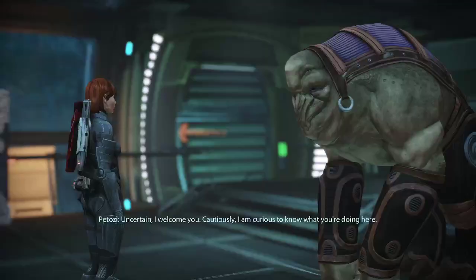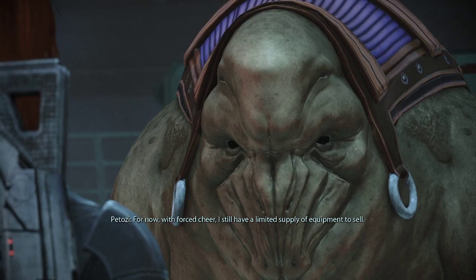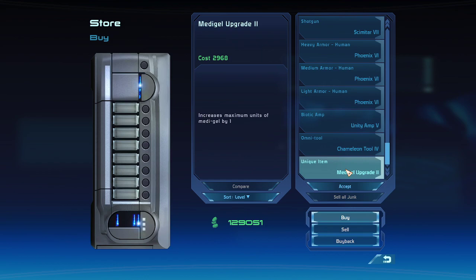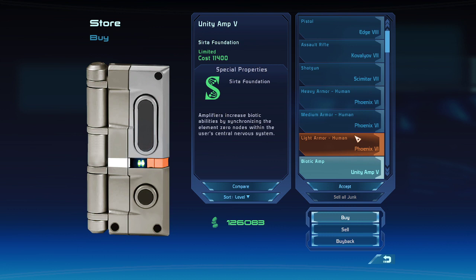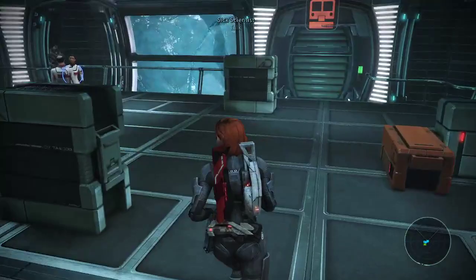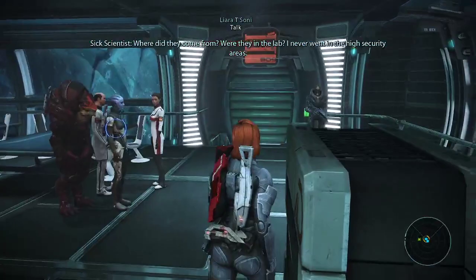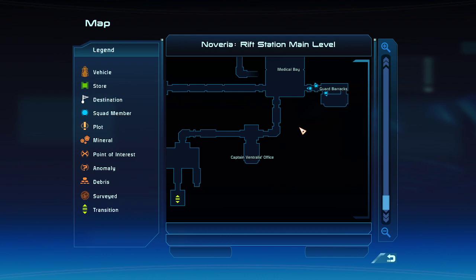I welcome you. I heard there was some... I am concerned, for now, with forced cheer. Let's have a look. Damn, it's expensive. Oh, yes, grab this. Think we can actually afford that Spectre gear. At least one item. Where did they come from? Were they at the lab? I never went in the high security areas. Okay, nothing near to get because we don't have the ability to open those crates.